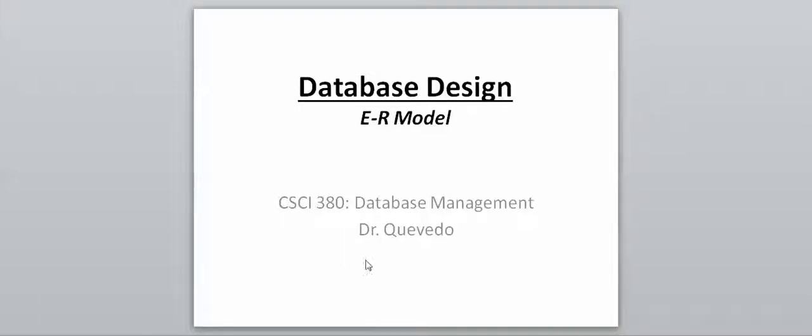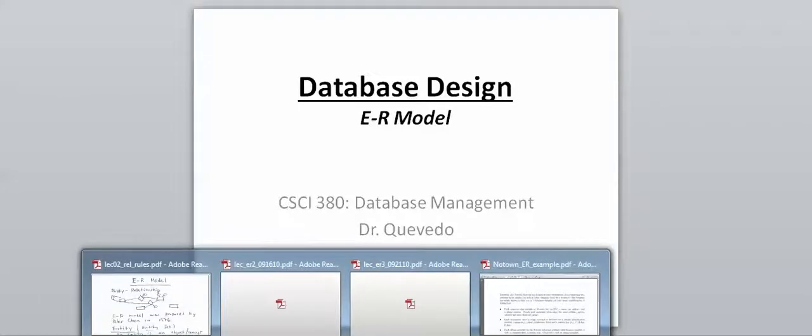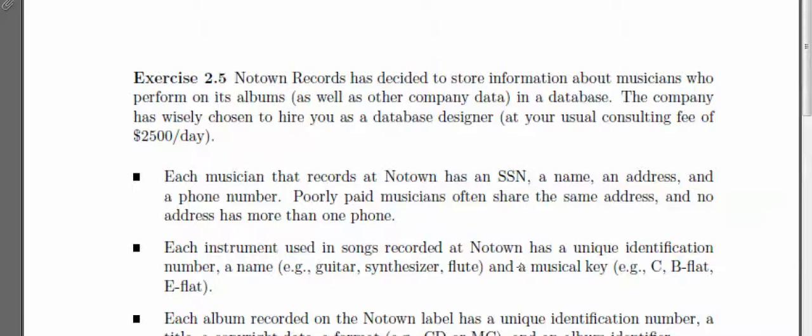In Chapter 2, some of the exercises at the end of the chapter, for example, exercise 2.5, provide us with some requirements about a specific database that they want us to design, and we need to follow some type of model or some type of strategy, the way that we're going to do our design, like what would be our first step. In our case, we will draw an ER diagram. For that, we need to understand concepts like an entity set, attributes, relationships, connectivities, and so on.